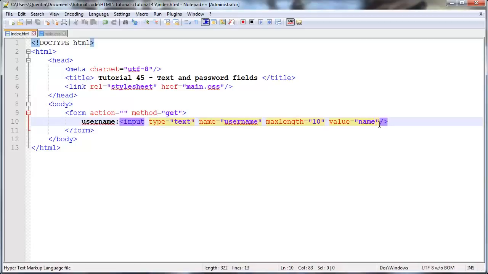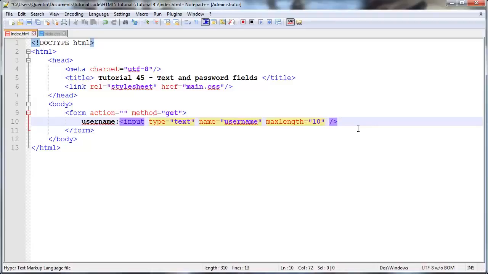When the form first loads, the default value is going to be the value that you placed into this value attribute. And for the most part, I don't think you really need that, so I'm going to go ahead and get rid of that because there's no point in using the value attribute because you want the user to actually fill in a value.